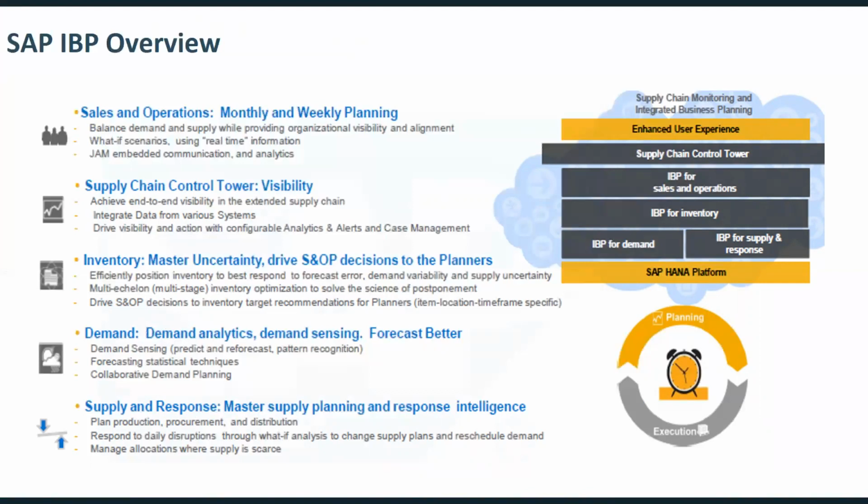As you can see from this slide, it's a very standard slide on IBP. It tells that IBP is made of 5 different modules. It is not a single application, it is a collection of 5 different modules, each module having their own specific function. Having said that, for all of these modules or any application in SAP IBP, there are some platform features. Two important platform features are, it is a cloud-based solution which is enabled by the SAP HANA database.